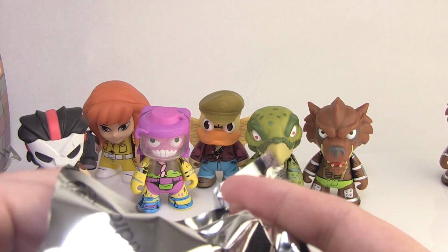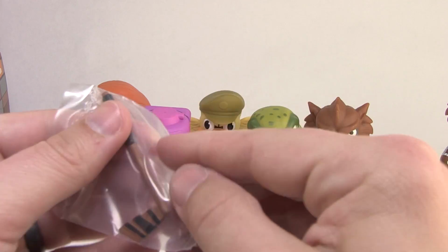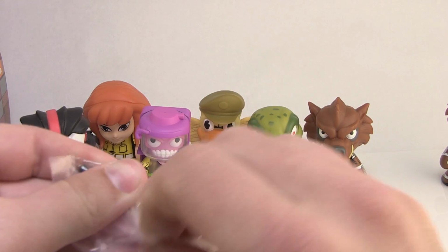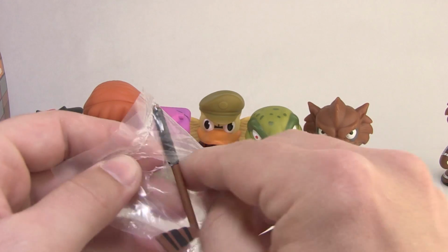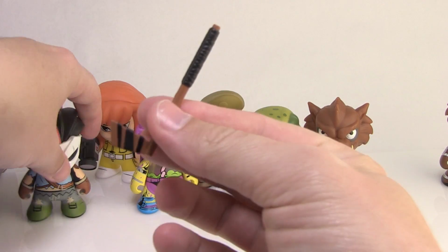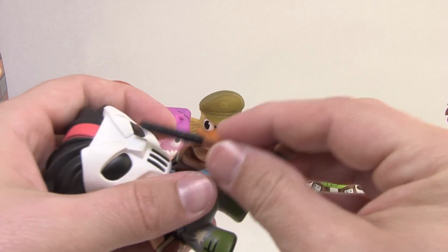Hey, man. I am doing terrible. You guys, I should be paying better attention here. I guess because the first few didn't have any accessories, I assume none of them did. But look, Casey Jones has a golf club or a hockey stick. Not a golf club, a hockey stick.